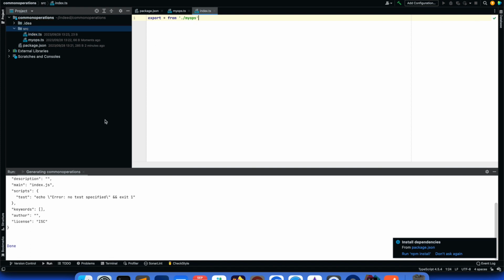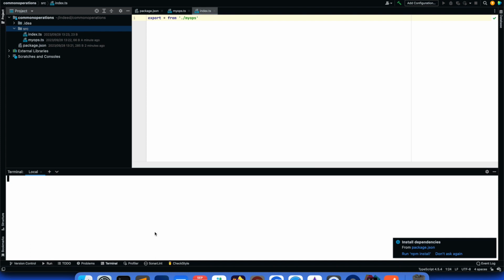The next thing we can do is compile this, because this is TypeScript code and should be converted to JavaScript. For that, first we have to initialize the compiler. So let's do npx tsc --init.